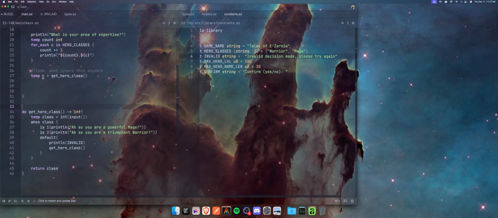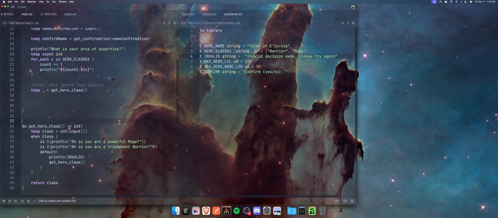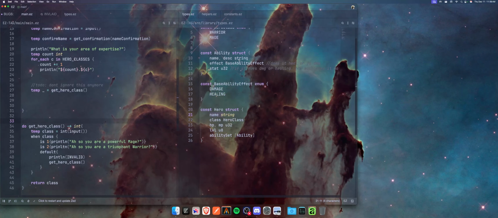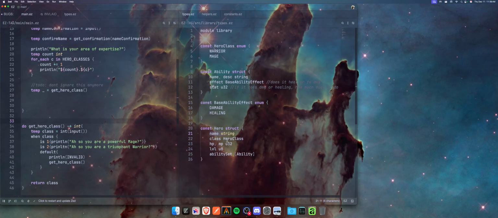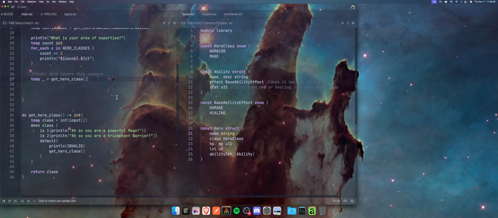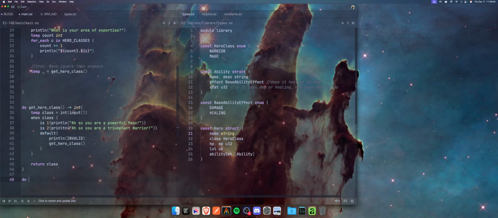Okay, so we're getting my class, we're getting my name. What else does a hero need? The rest is just kind of default stuff, right? Level, automatically zero or one, I should say. Okay, so now we can do create new hero.